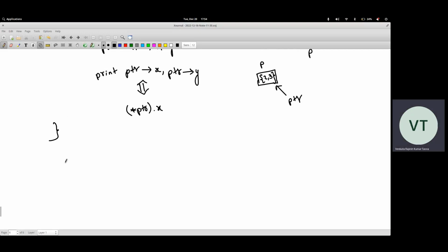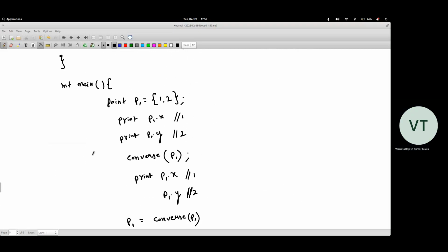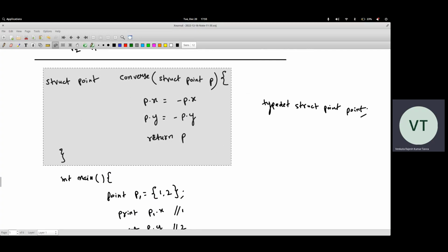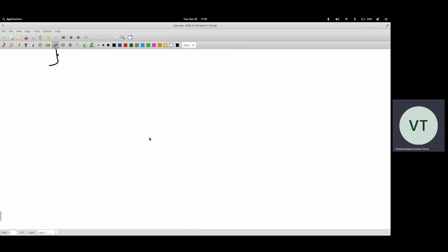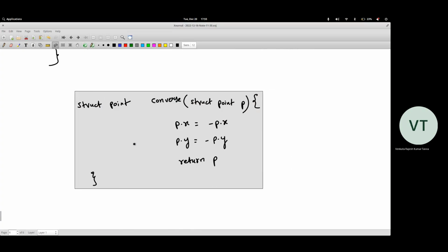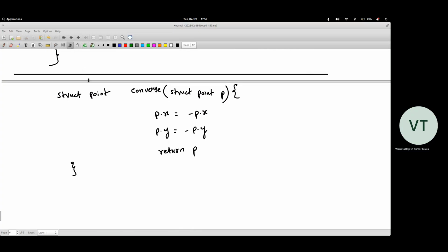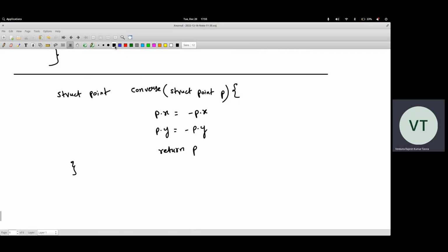All right, so now let me modify my converse function slightly to pass a struct pointer instead of a struct. So what I'll say is struct point star p.